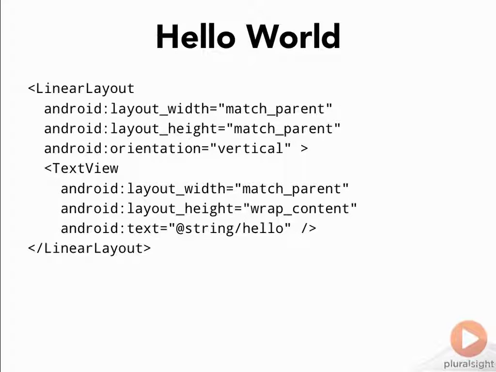In our case, the linear layout takes match parent as both the width and the height. This means that it wants to take as much space as the parent is, which is the whole screen. Looking at the child view, the text view, it says the width is match parent and the height is wrap content. In this case, it will again take as much width as there is available, but the height is only going to take as much as the string Hello World needs. How does it look?